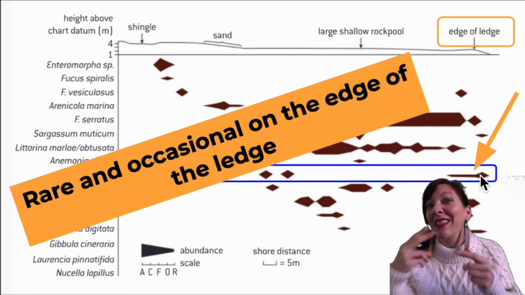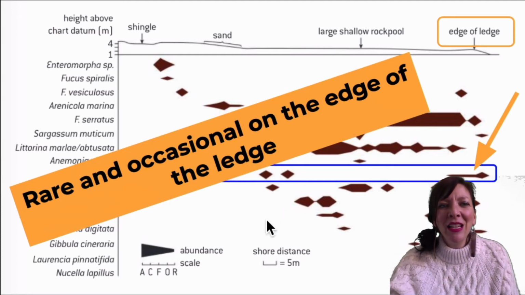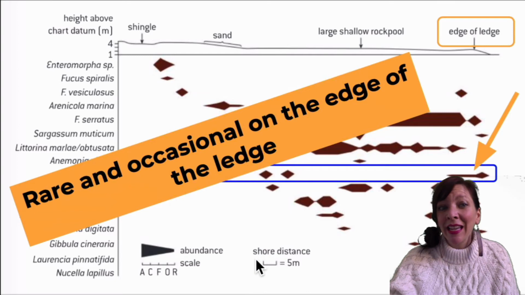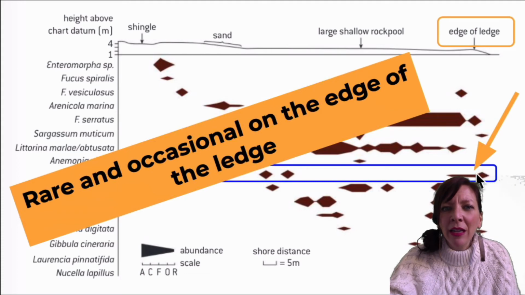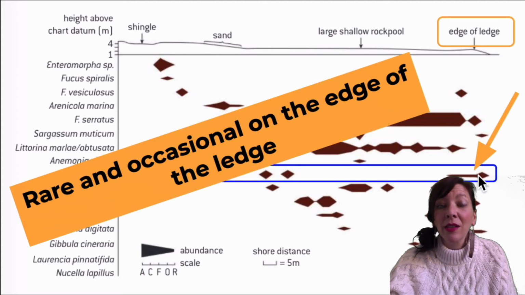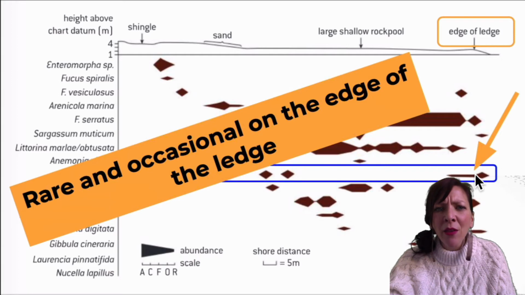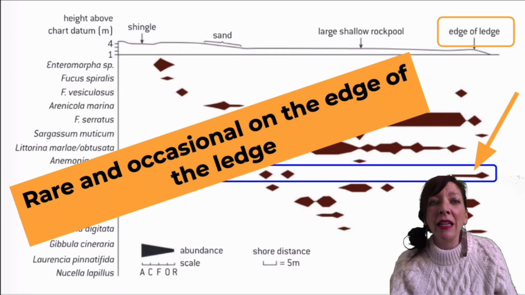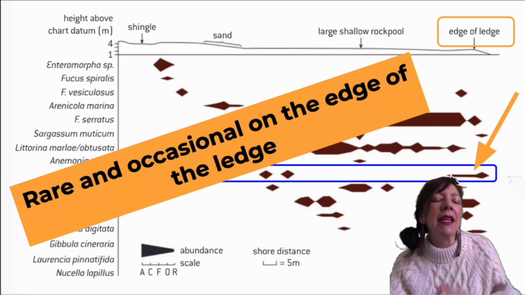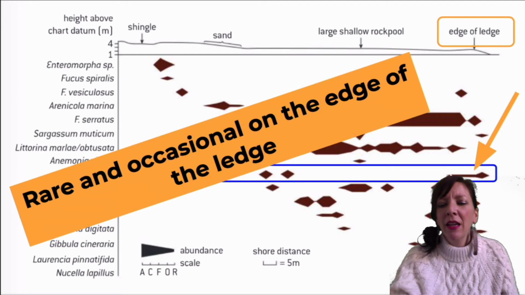You can take it even a step further if you wanted, and you can use your shore distance scale of 5 meters, and you can probably use a ruler and guess that the first part here is about 5 meters, and that's where it's going to be occasional. And then another 5, 10, 15 more meters or so, so between the 5 to the 15, you're going to find it at rare. So that's taking it at a whole other level. Okay, all right, let's move on.